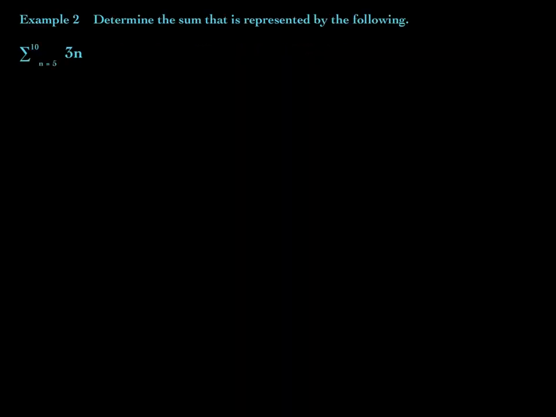Here's a brand new one. Determine the sum that is represented by the following. I kind of want to add to the instructions. I would like to say determine the series and the sum, all right? Because that's what we're going to end up doing anyway. All right, this sigma notation, the letter sigma says you want to add this expression 3 times n as n goes from 5 to 10. So your starting input value would be 5, and you want to go from 5 all the way to 10. So this is what we would get, everybody. We would start with 3 times 5 first, plus 3 times 6, then 3 times 7, all the way through 3 times 10. This is generating the series.